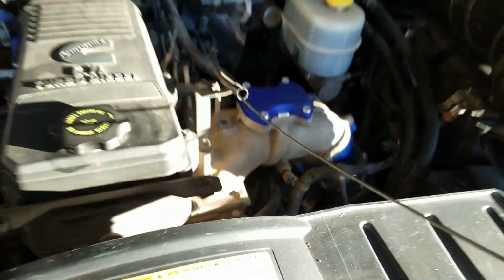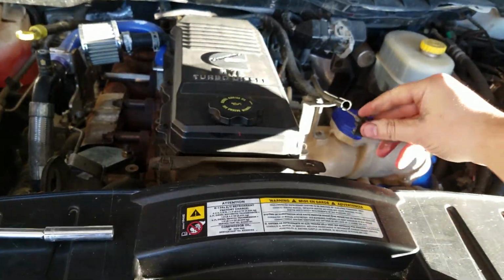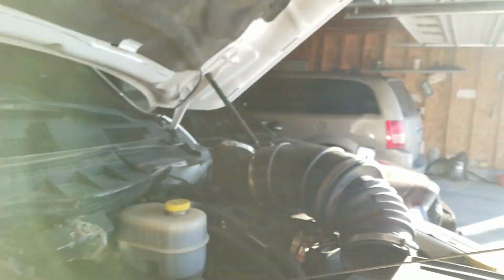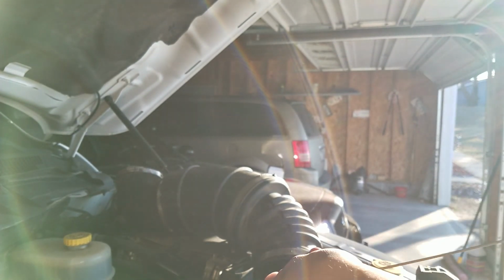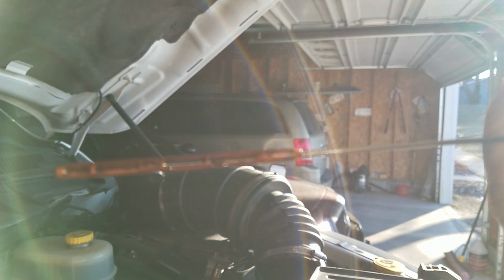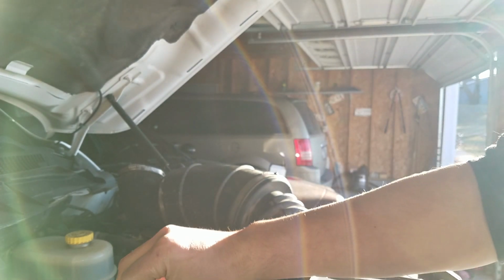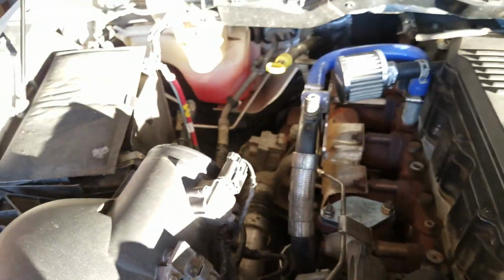Dipstick. I'll show you what I'm talking about. This thing is huge, by the way. Go ahead, put it in. Oil's been in there a couple minutes. See if I can set the camera down at all. That's not going to focus. It is perfectly on the very top of the safe line right now. Perfectly. Trust me. So all I got to do now, go ahead and get that intake tube back on there.